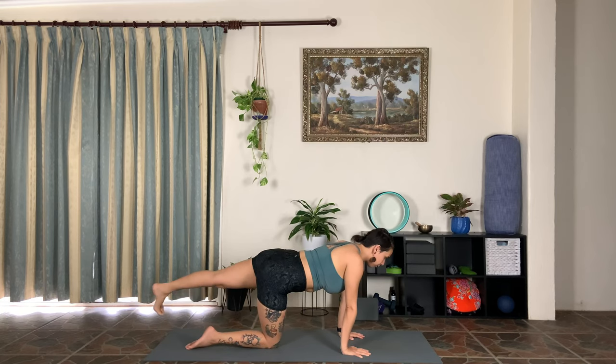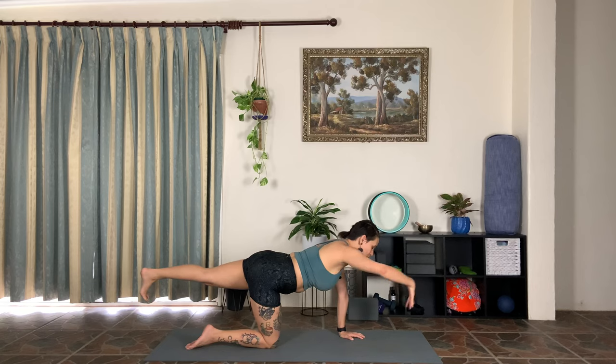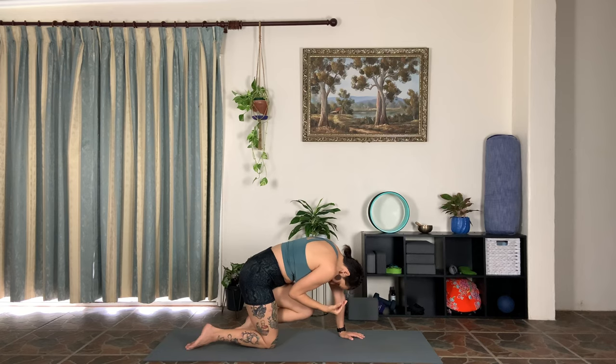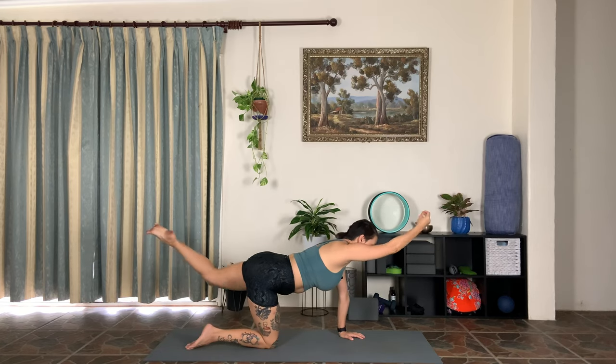Then from here, begin to float the heel up towards the ceiling as you draw your lower belly in towards your spine. If this is a good balance challenge, you can stay here. If you want to go a little bit further, extend your right fingertips forward. Think about drawing energy in two opposite directions. And then as you take your next exhale, draw your elbow in towards your knee, round in. As you inhale, lengthen out. As you exhale, curl.